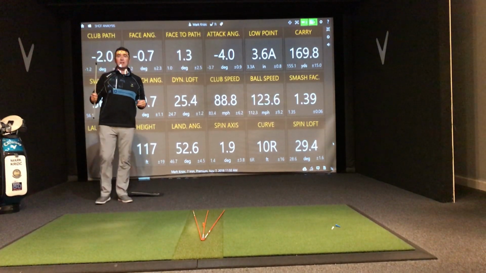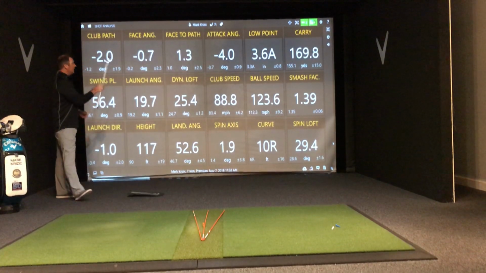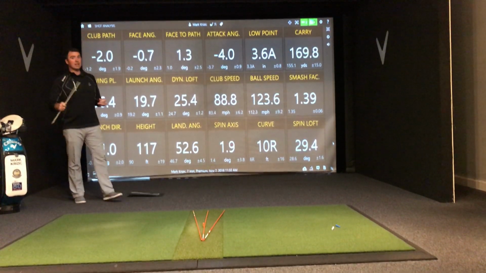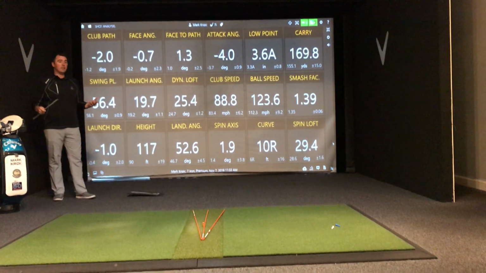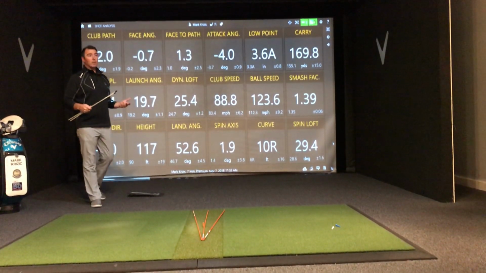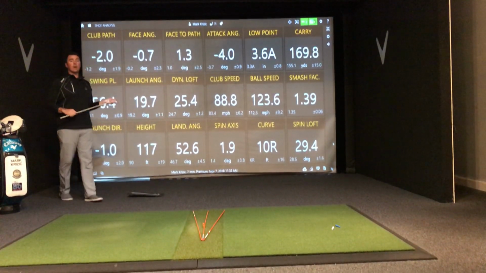It's Wednesday, November 7th, and what you can see up here is all these numbers. Today what we're going to explain to you is what all these numbers mean, because it's an easier way to simplify a golf lesson. We don't have to really talk about golf swing to get you into these parameters. So what does all this mean?